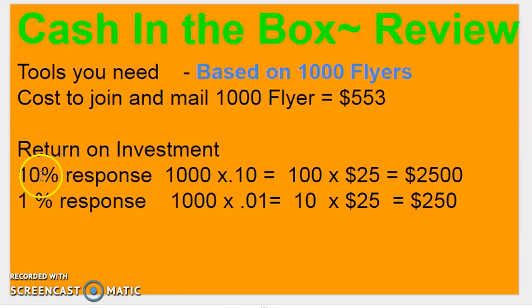So all I did was take 10%, and 10% is 0.10. So I divided the 10 by the 100, that gave me 0.10. And so you get 100 responses there, and at $25, if those people draw in $25, you can make 2,500 bucks. At 1%, which is more the standard rate of mail order mailing, anywhere between 1% or less, that's 1,000 times 0.01, that's 1%, equals 10 joiners. At the $25 level, you get 250 bucks. So that's the range of the income that could fluctuate based on the response rate that you're getting.